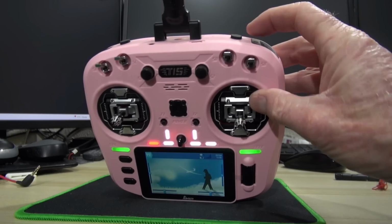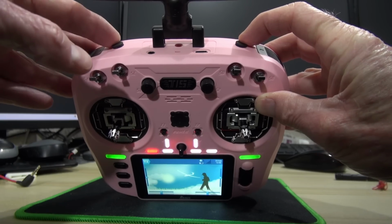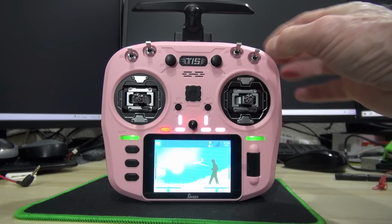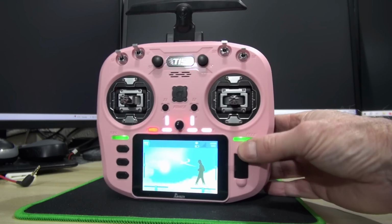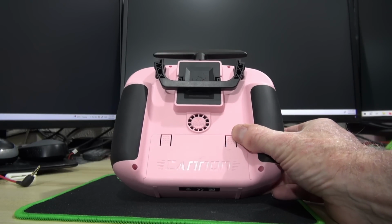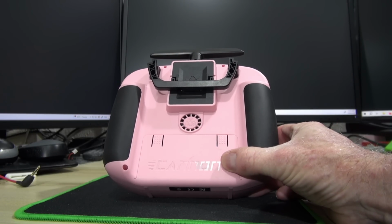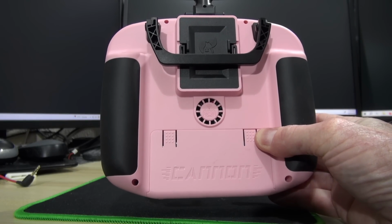It's got these little holes on the top here. No, not buttons at all, actually. I don't know what goes in there. There's little rubber. Maybe they had another handle that was supposed to fit up there, but it's just empty holes. I wonder about the plastic, actually, because if we look on the back, I don't know if I can pick it up here, it says something like Camem? What's that all about? Camem on the battery cover? I don't know if you can see that. What's that all about?